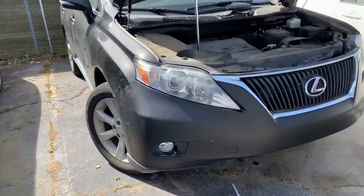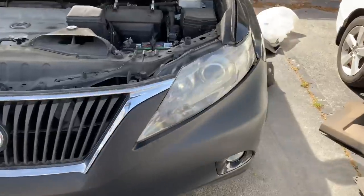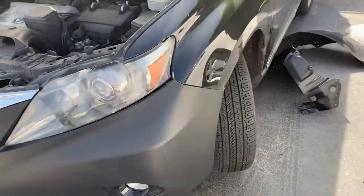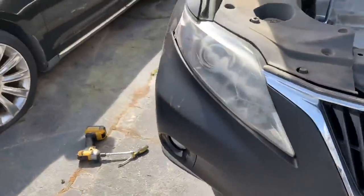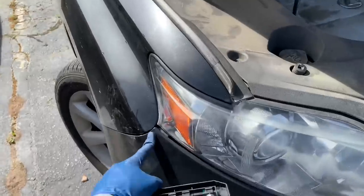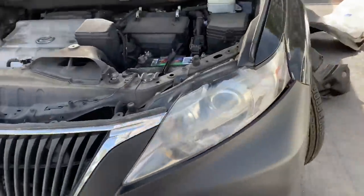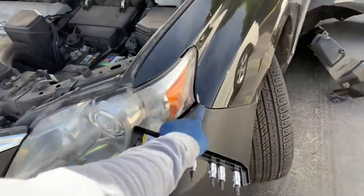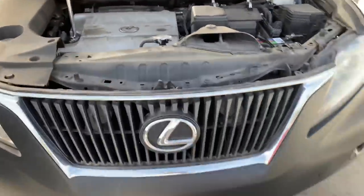Guys, you see what's going on. New bumper cover on, baby. Everything fit nicely, everything fit good, so we are good to go. There's a little gap here, but that's not a big deal. Like I say, when you buy aftermarket covers, a lot of them don't be perfect, you know. Even the GS that I gave away still wasn't perfect.